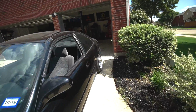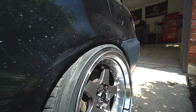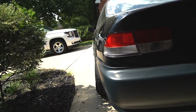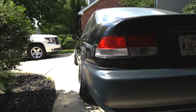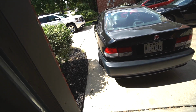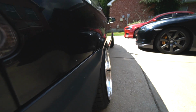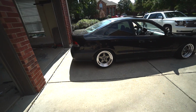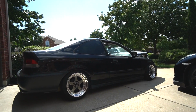The rear is flush as hell. It's great, but I do need to roll the fenders because it's gonna destroy the fender if I don't. Some of you guys might not be a fan of this. I'm usually not a huge fan of this style of fitment, but on this car, it works, and I like it. So I could definitely do a lot less negative camber on this side for sure, no doubt. And I could certainly go ahead and fix the alignment, but damn, the car looks great.